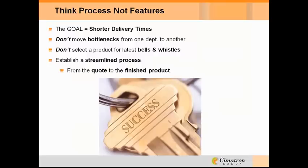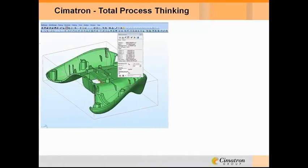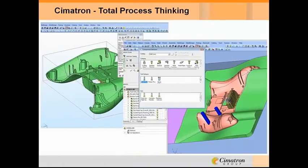In our presentation today, we want to elaborate more on some points that we first laid out in an article published in the December issue of Mold Making Technology Magazine. We're going to start with total process thinking. If the goal is truly to deliver on time, and better than the other guy, then there's no room for any hold-ups in your system. New technologies can and do make for a better process, but only when they streamline the job flow, rather than reroute it to some other spot.